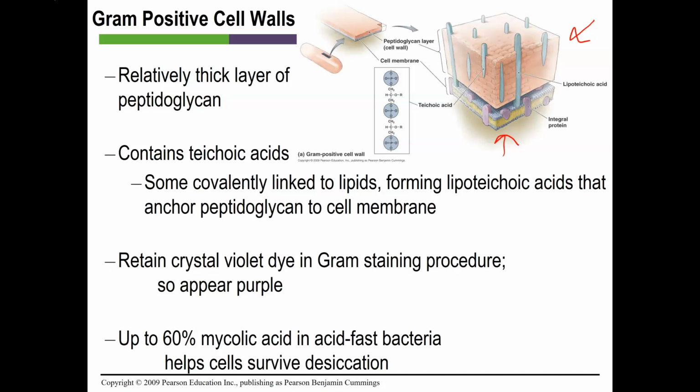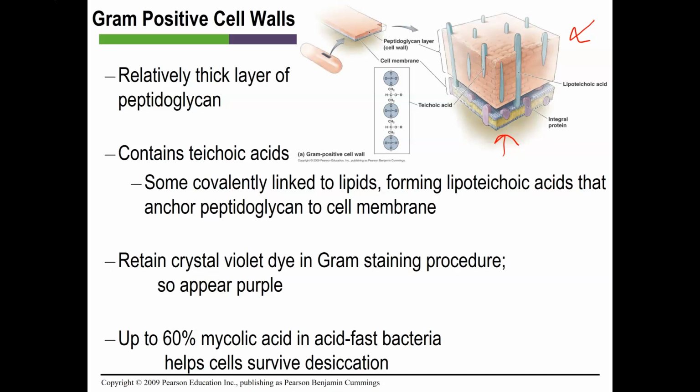So just to summarize, the gram-positive cell wall is relatively thick. It contains teichoic acids or lipoteichoic acid that are helping to anchor the cell wall to the cell membrane. And when you stain gram-positive cells in the gram stain, a staining procedure we'll talk about several different times during the course, the cells will retain the crystal violet. Gram-positive cells will thus appear purple or violet after staining in the gram stain procedure. This is important because this is one of the very first procedures that you do in order to try to identify which bacteria you're dealing with.